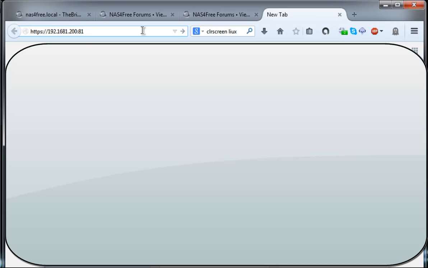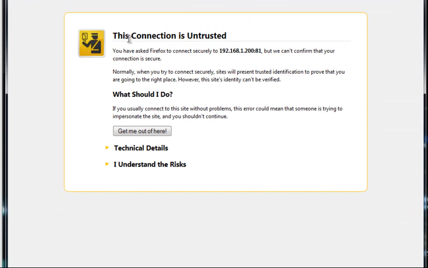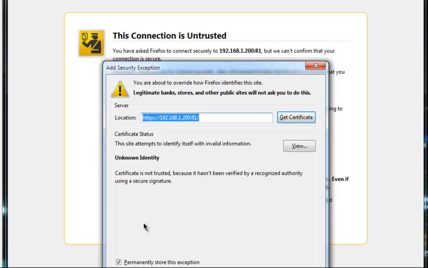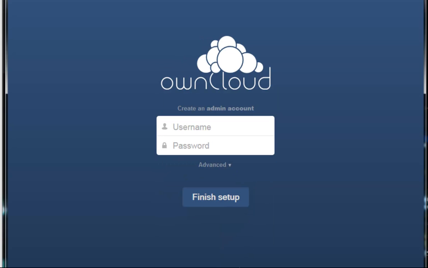The document root is where ownCloud got installed, so there's no /ownCloud there. Oops, sorry, I typed in the IP wrong. So that's a good thing. It says untrusted because it's a self-assigned certificate. So I just confirm, and you can see it's going into ownCloud.